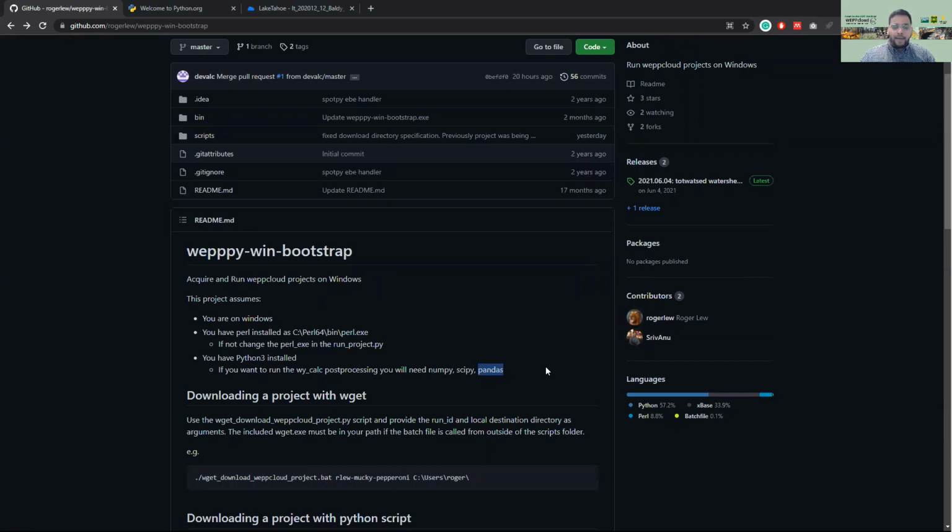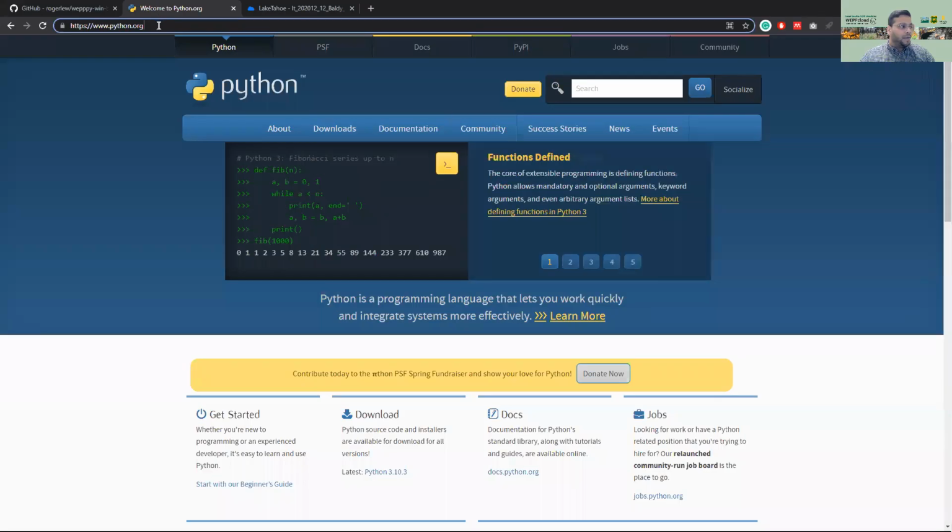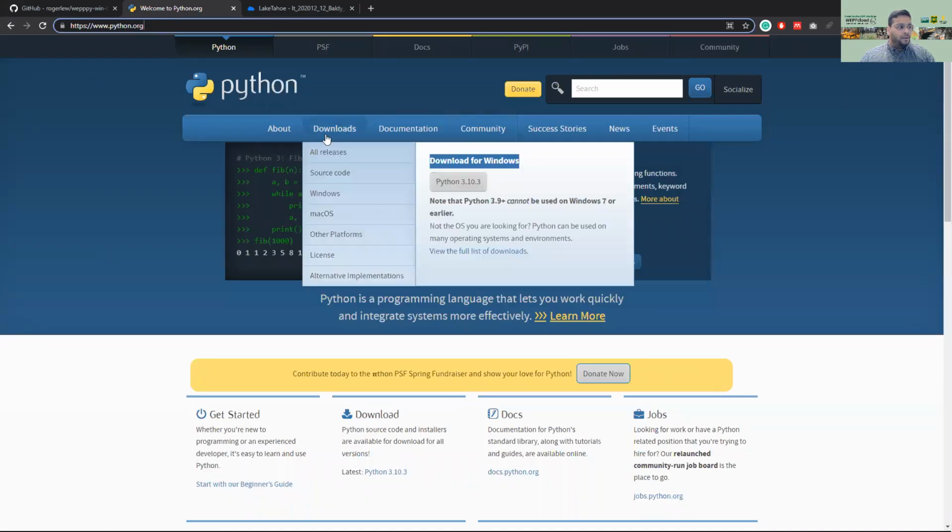If you don't have Python 3 environment set up on your computer, navigate to python.org, go to the downloads section and download this Python installer for Windows and install the Python environment like you would install any other program on your Windows computer.